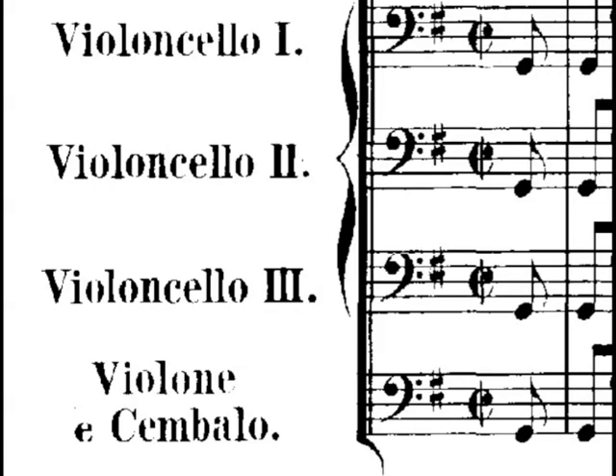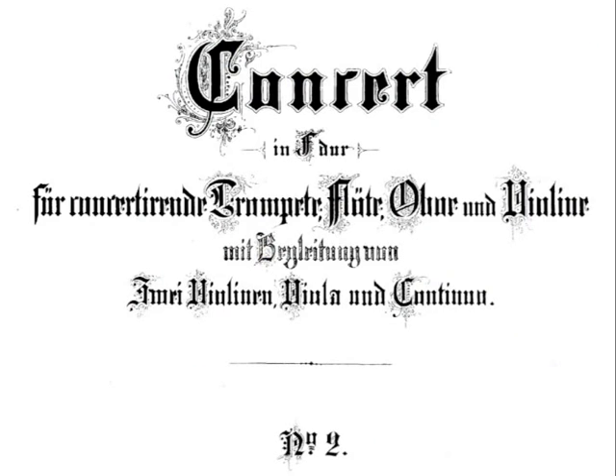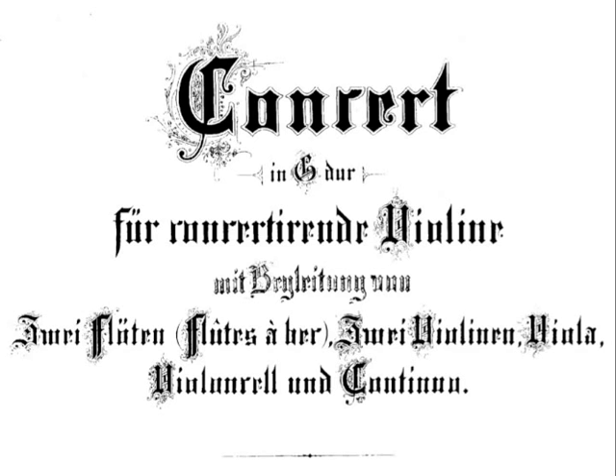Also for a bass, oftentimes instead of what we think of as our normal double bass, they would use a thing called a violone, which is a sort of a viola da gamba with anywhere from six to eight strings. So these works contain all of those types of instruments, which are today played by regular orchestral counterparts. Typically a viola da gamba part will be played by a regular viola or a cello. Even though the instrumentation is widely varied, you can learn a lot about basic orchestration in combinations with trumpets, flutes, horns, and so on.